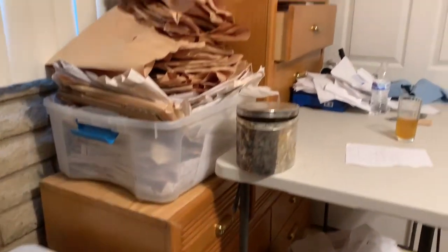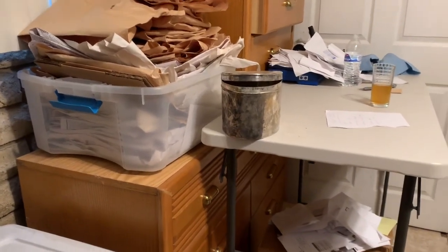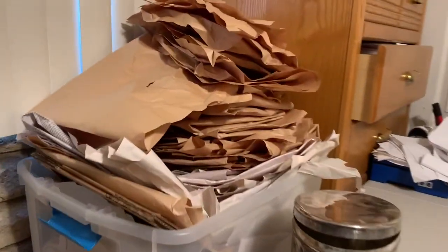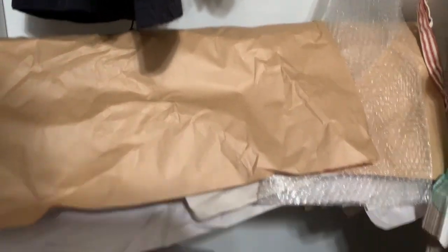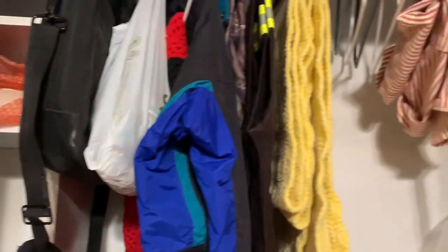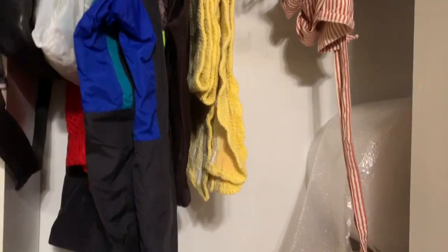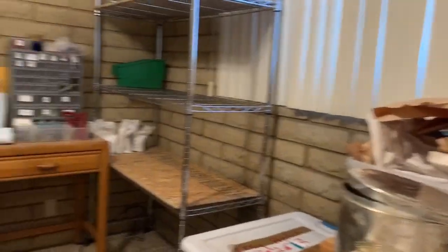Over here, what we have is a kid's bedroom set that we got when my grandson was living with us. In here are all the supplies — we've saved all the paper used for wrapping and packing. I'm folding it back up and putting it in here. Some of it goes back over the rod in this closet. In here will be all mailers as soon as I organize them — anything on eBay that is a linen, shirt, or clothing. And in these drawers are mailers and tape, fragile tape. What's nice is this table can fit right up against it, so even though this room is smaller, I'm getting a lot in here.